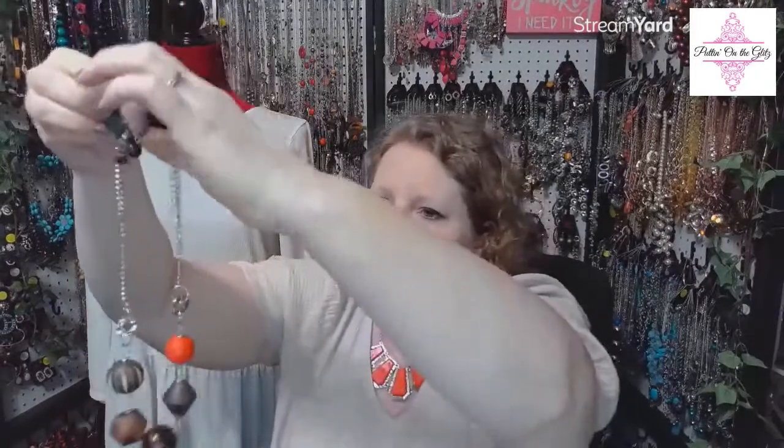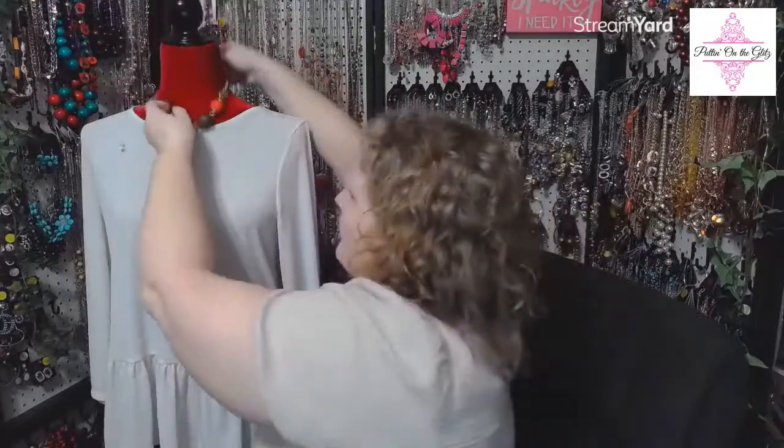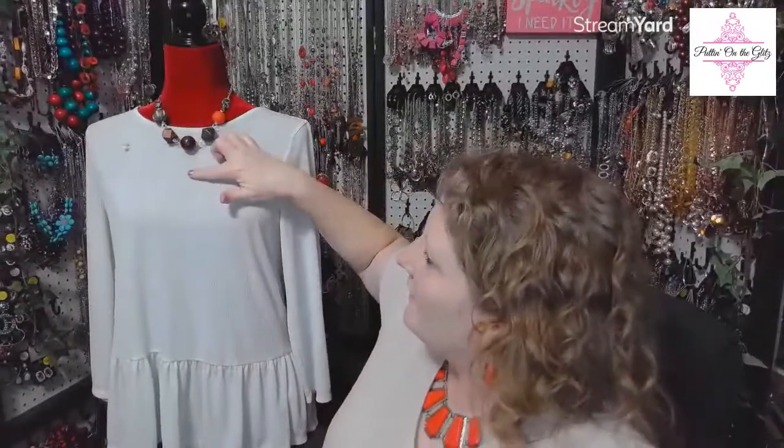Another wooden necklace — just one of these left. This is called Eco Extravagance in red. It has little espresso bead earrings. We have shapes in espresso and kind of a blonde wood; this one has a little ball-of-yarn look in red — showing very orangey red on camera. This one is on a chain so it does have an extension. About three-eighths of an inch below the collar; with the two-inch extension, it sits right in the middle of the chest. One Eco Extravagance in red — number eighteen.